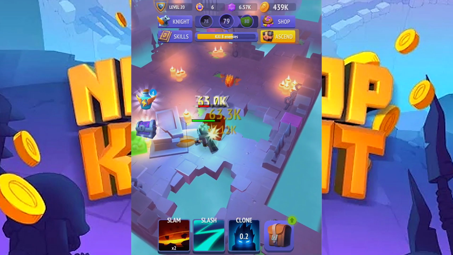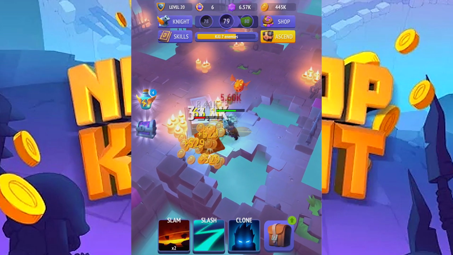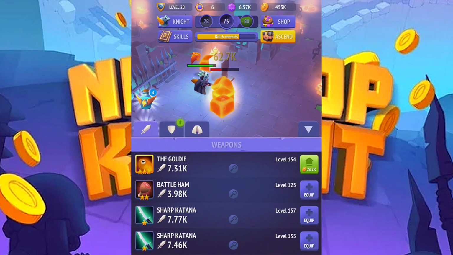I'm going to try this. I've never done this before. Let me check this thing. So yeah, my next ascension bonus is going to be at level like 90, so we don't want to do that. What I'm going to do is kill monsters, and then I'm going to sell my weapons. Oh no, I can just equip other stuff.